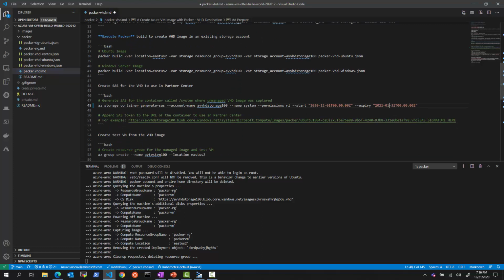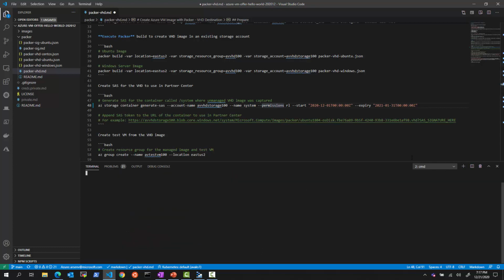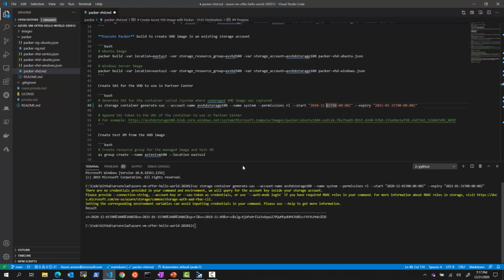And we basically say create a SAS container on this account name, generate SAS on the system container. Okay, these are the required permissions for Marketplace. Documentation includes it. So let's make a new terminal window and run this command. Even though the other command is still running, that's fine.